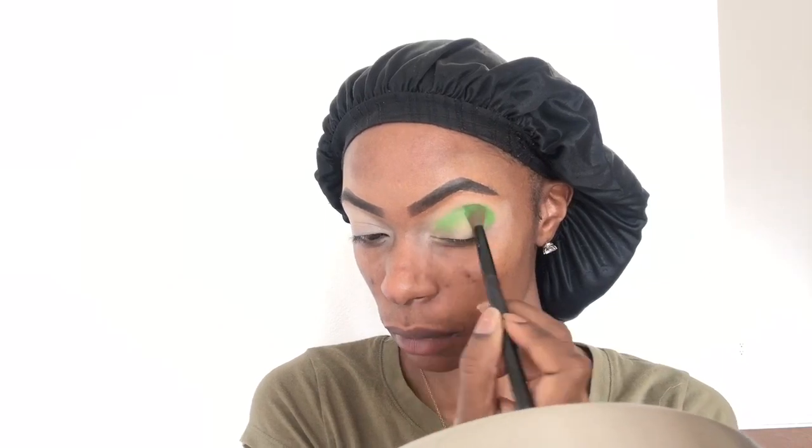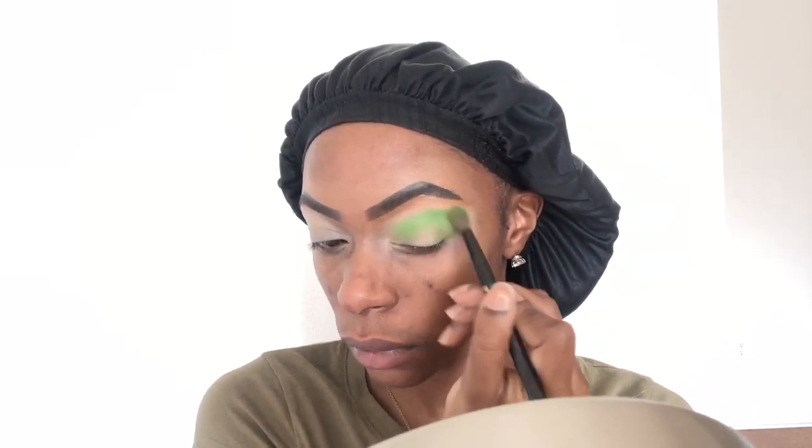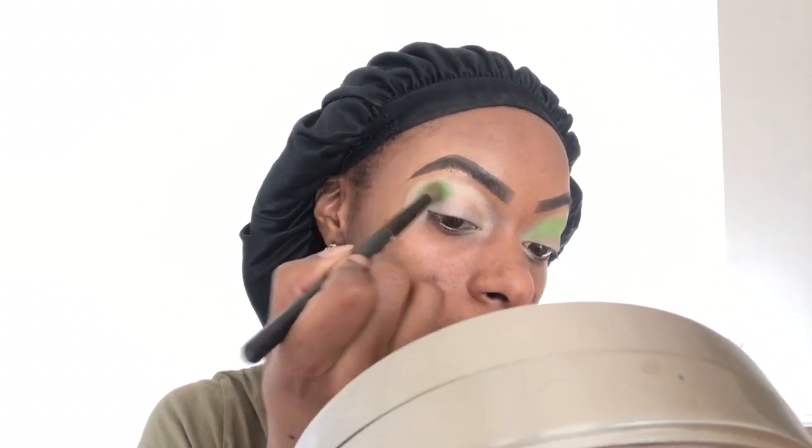Now, because this green is really the forefront of it, I did not add a transition shade. I don't want one because I really don't want anything to take away from this color. So I'm just gonna pick up some more, pack it in, pick up some more, pack it in, and get it as green as I need it to go. I'm gonna go ahead and do the other eye, get it right in that crease.